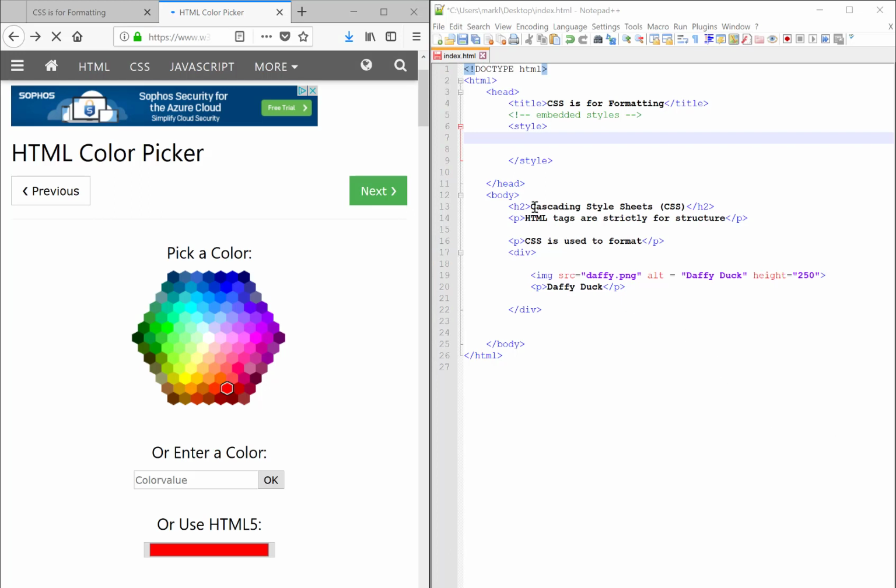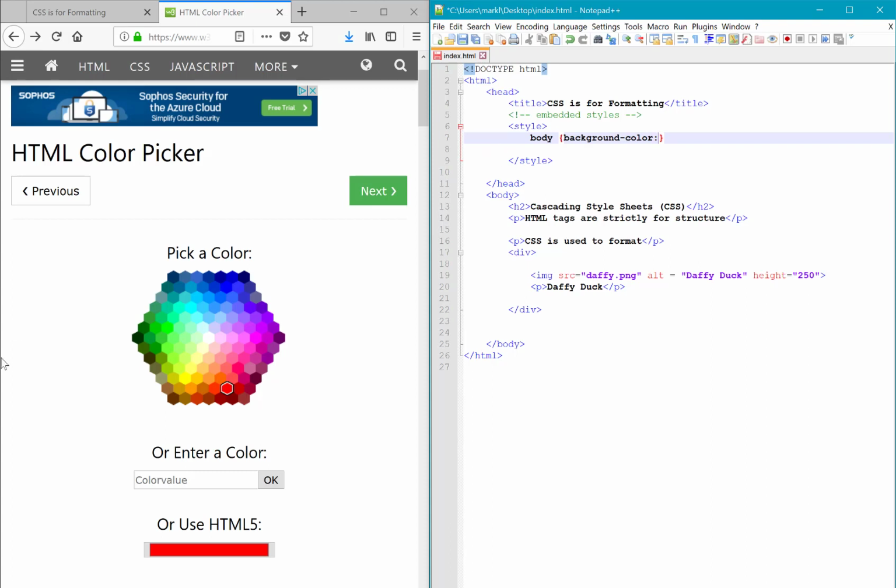So let's do like that example. Let's do a body background color. So within my style tags, I'm going to indent because for readability, it's easier to read when we've indented. I'm going to put the name of the HTML element I want to apply a style to. In other words, I want the entire body, everything inside this opening and closing tag, all of the children of body, to have a background color, which is what we saw the name of that property. We have to spell it correctly, but it was background color.